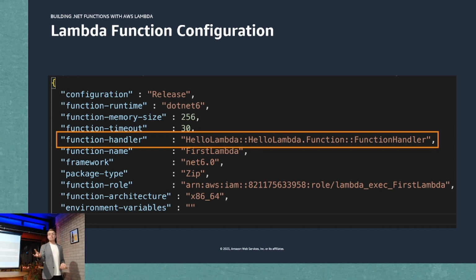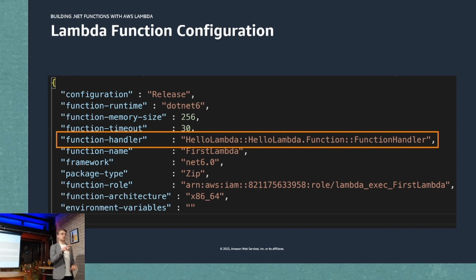You can configure the memory, and from a performance perspective, that's actually the only thing you can change. You can configure the amount of memory allocated to your function. As you scale up your memory, you scale up the number of virtual CPUs, and you scale up the amount of network throughput that you get on your function.